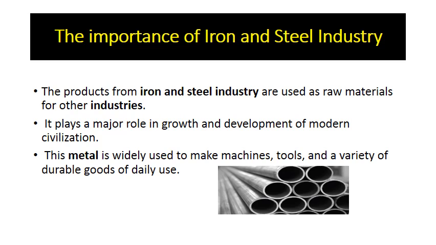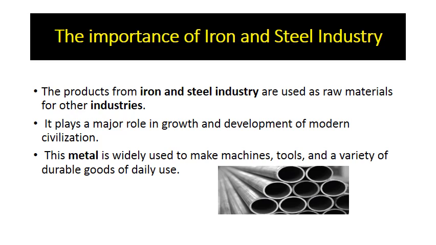Now let's know the importance of iron and steel industry. It is said that iron is the future. The iron and steel industry is a basic industry. It produces steel, which is used as raw material in various industries, such as automobile, shipbuilding, and machine tools. Steel is also widely used in the construction of large buildings.